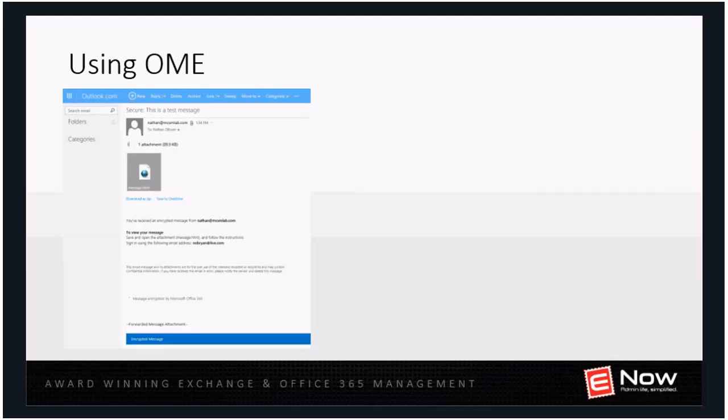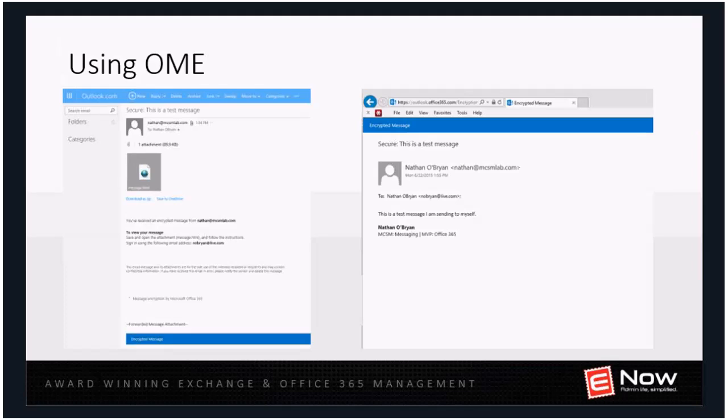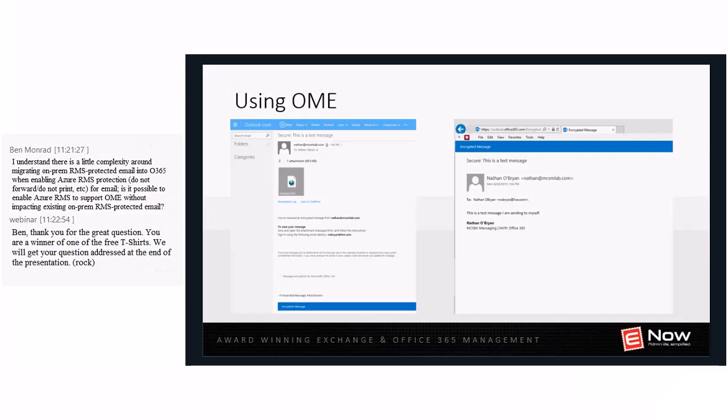All that's available in your OME, so that information will be appended to each message that goes through OME. And then this is what the recipient, when I sent that email earlier, will see. They'll get a normal email, as you'd see from me, but it has this attachment. When you click on that attachment, it will open up this portal. You'll be taken to a web portal where the user has the ability to read that encrypted message, and then they can reply to it if they like. They don't need, again, any sort of Office 365 licensing at all to have that conversation go on between you and them, encrypted.